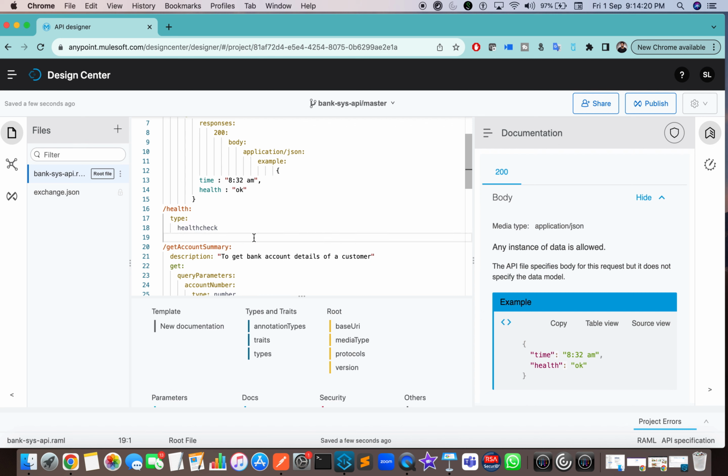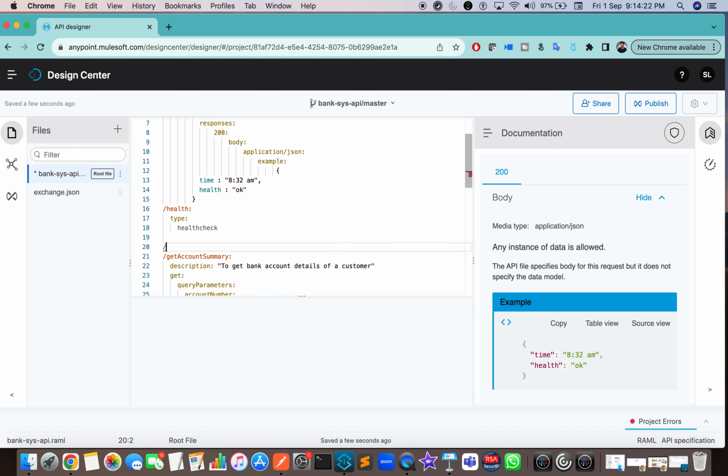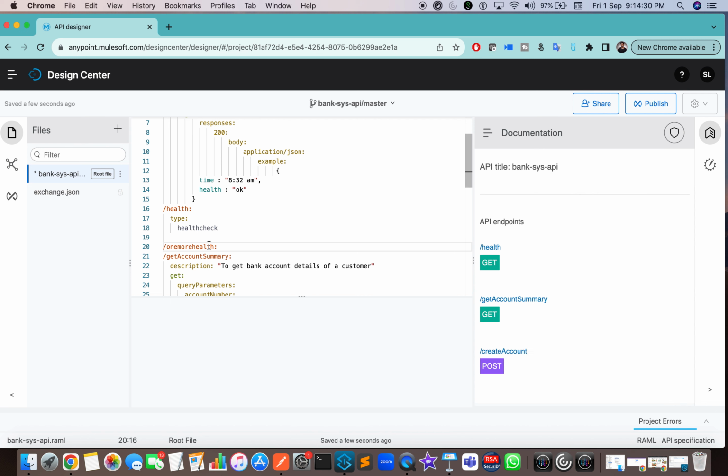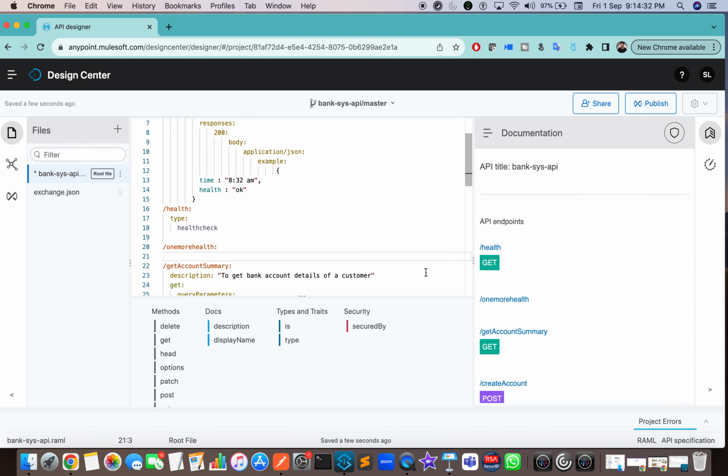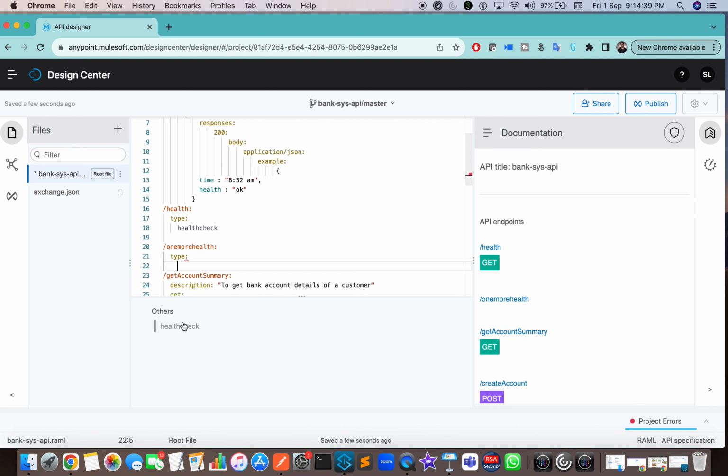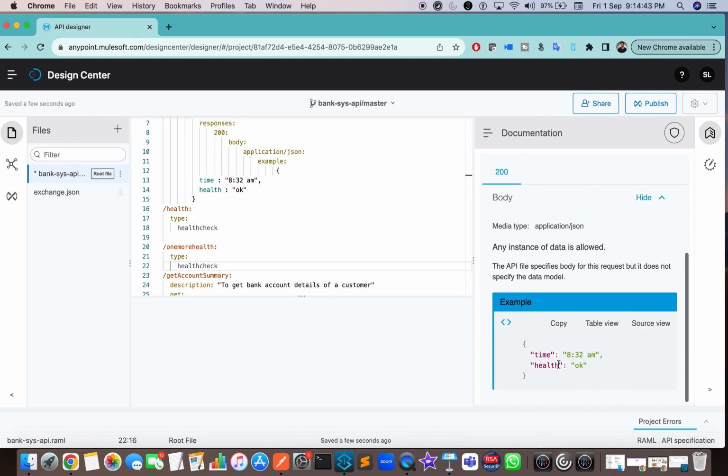Now shall I show you something else? I will say one more health. I am defining one more health. I'll go to the summary here. You can see one more health. Again, if I want to use the same functionality, I can just use type and health check. Again you can see the same code written here.